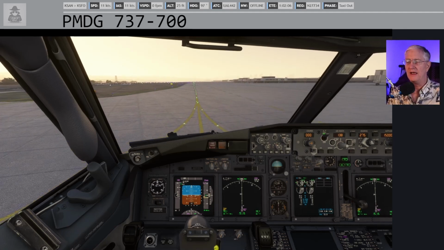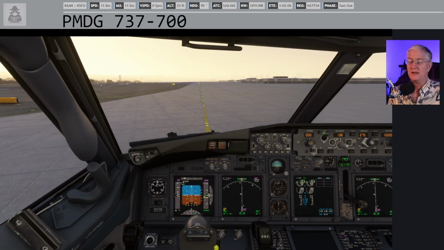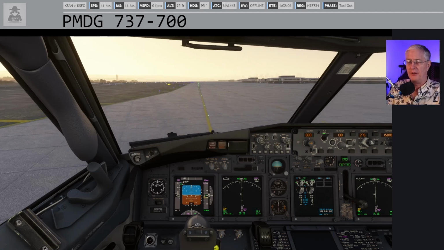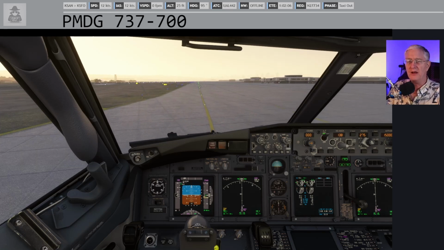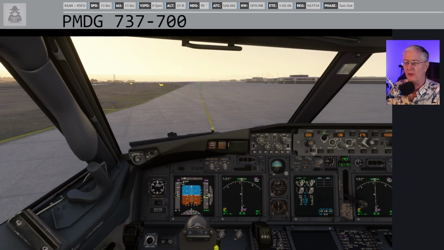And I generally do a thrust idle taxi, and my thrust idle taxi is going to be right around 10 to 15 knots. Less than 10 knots if I have to make a 90-degree turn. Now in this case, we're doing a long little straightaway, so I don't mind if I increase my speed up to 20 knots, but no more than that.